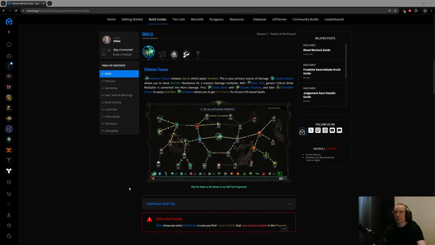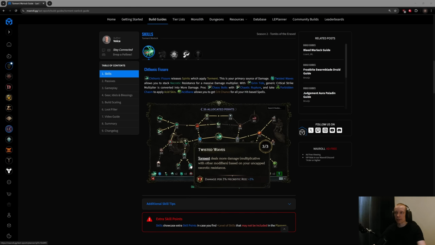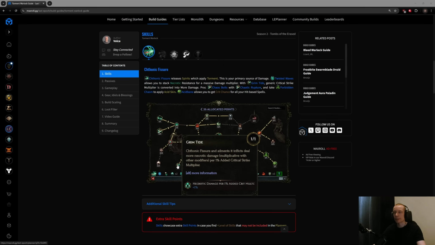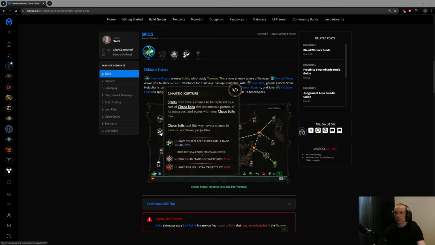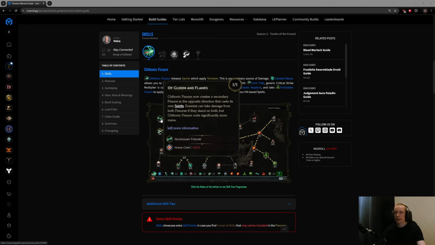So Torment Warlock skills. Chthonic Fissure is the way you apply Torment to enemies, and you want to get all of the scaling nodes here for Torment, so Torment gains more damage per Necrotic Res, also more damage per crit multiplier as well. And then you want to proc Chaos Bolts with this node here, and this makes it so you have a basically double fissure, so it's like a longer line. If you struggle with mana early on, you can unspec this node.